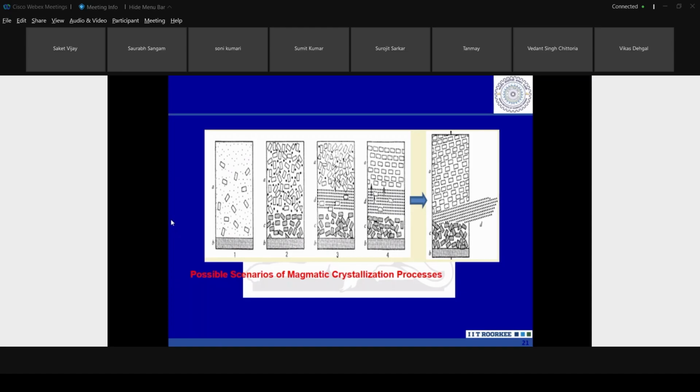Whatever the dots that you are seeing here, they are all the iron titanium rich belt. So they will all start flowing down. Since they are having very high density compared to the adjoining minerals, they will flow down and form a layer. So this layer is called segregations. In this process, some of the late formed minerals will be trapped inside, some of them will be pushed up. So you will see a lot of cross-cutting structures.